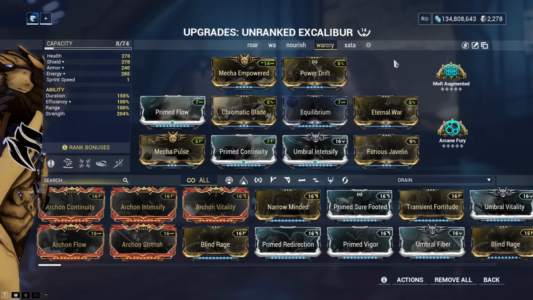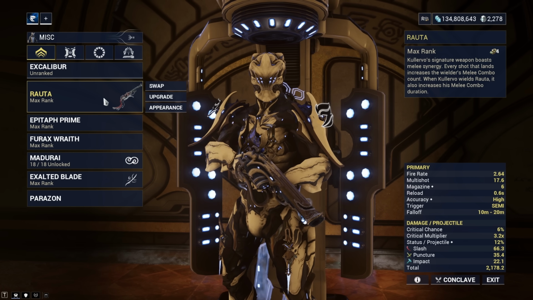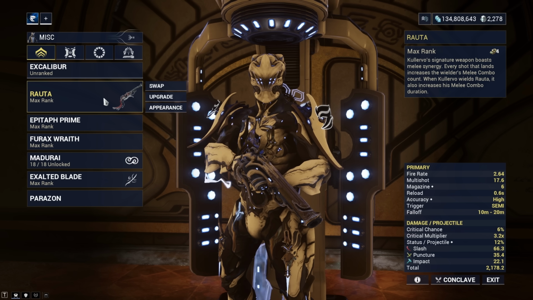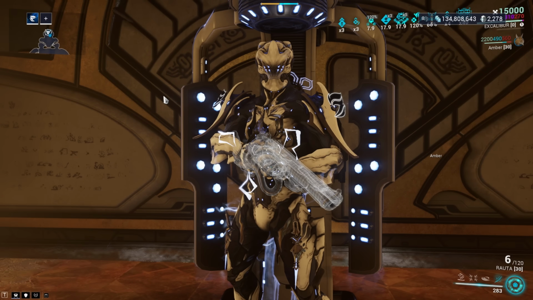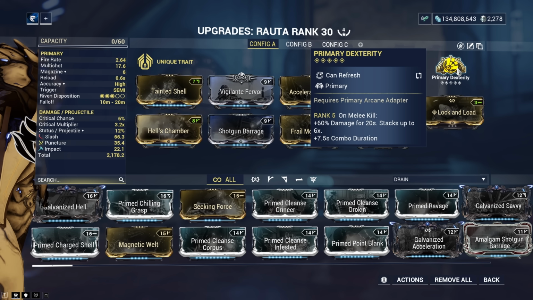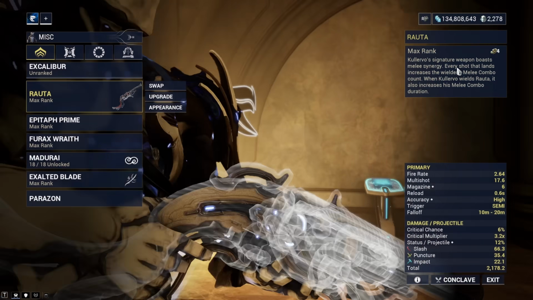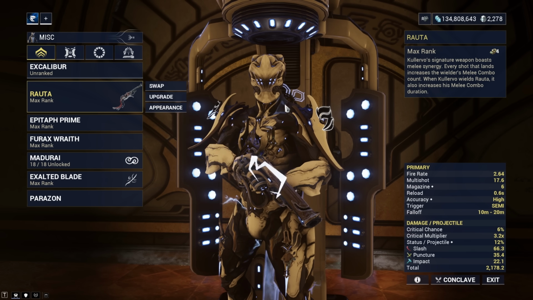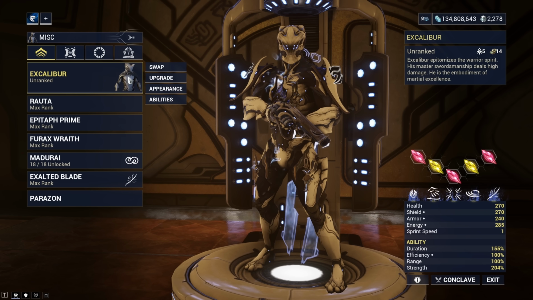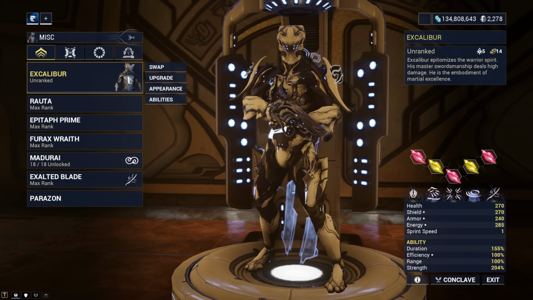Really good, really nice. The last thing that I would recommend is basically just run a primary weapon. It doesn't even have to be one that you're going to be dealing damage with. Just go ahead and throw on Primary Dexterity, and the reason I recommend this is because it's going to give you 7.5 seconds of combo duration, and that's just going to help you keep up the combo on your Excalibur. That's all that it really does, and by keeping that combo higher, you're maximizing your damage output.